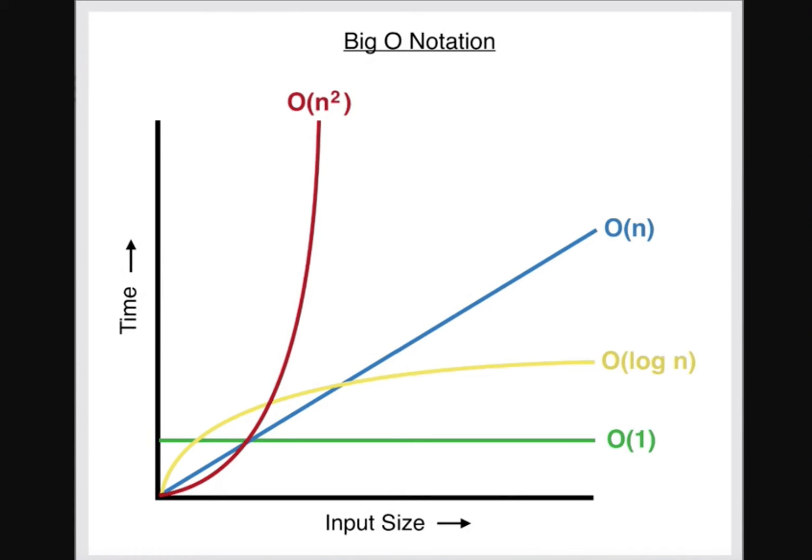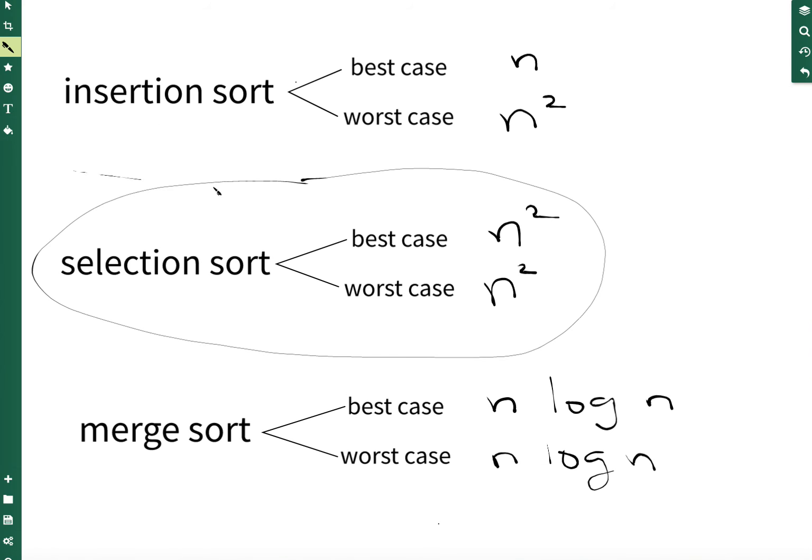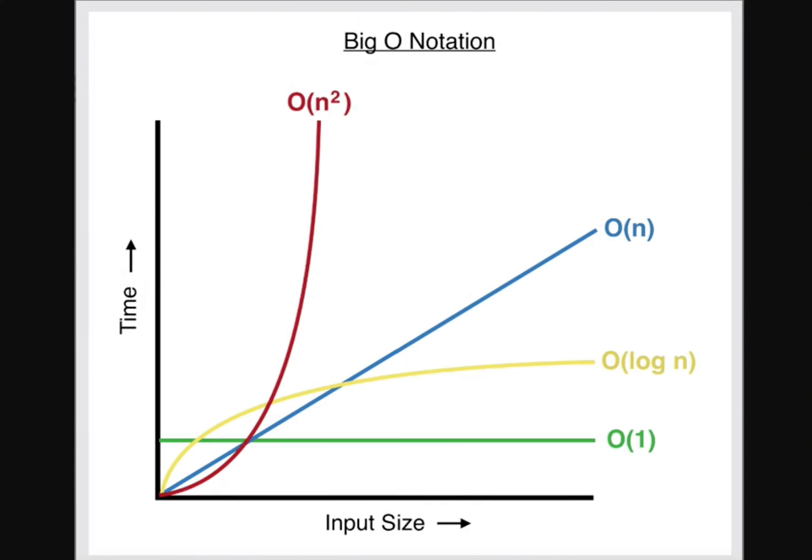Not only that, but for very small lists, insertion would perform better than merge. Oh, man. I wish they had a chart with n log n on here. But we can imagine that n log n would be n times this yellow line, right? Log n. So it would be bigger.